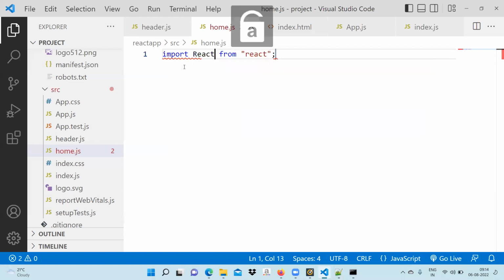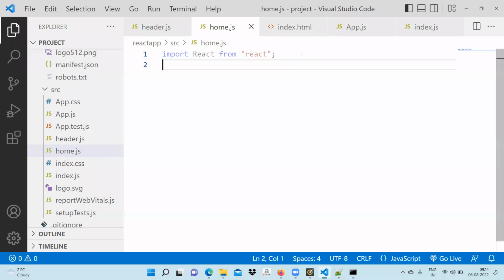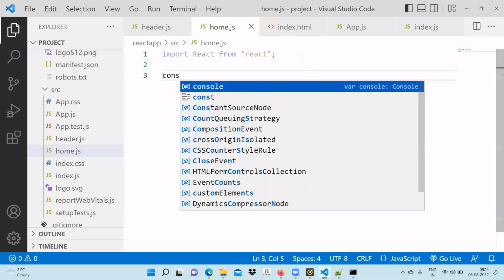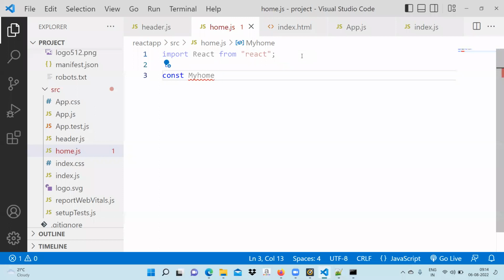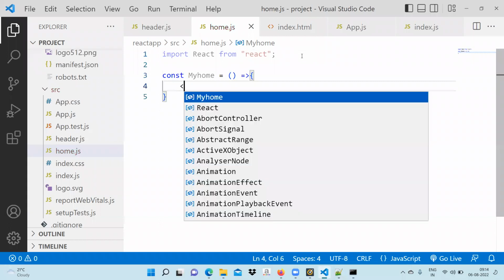Import React. Come down. const MyHome, with an empty tag open and close.